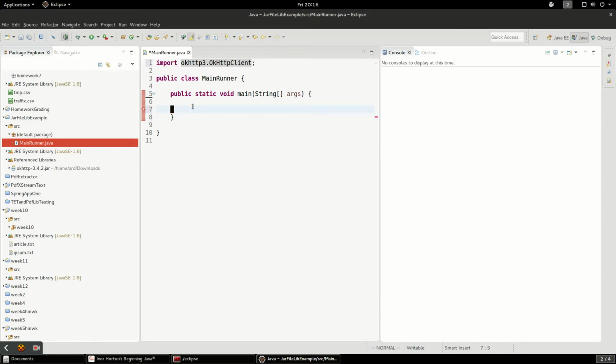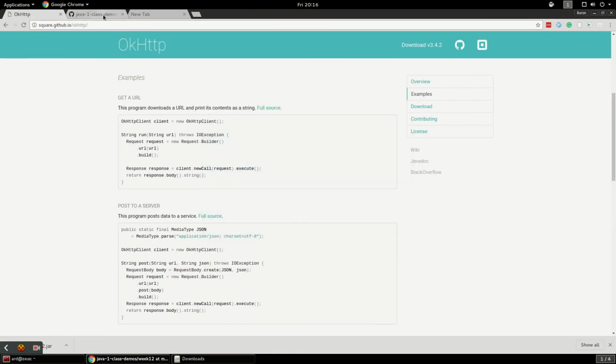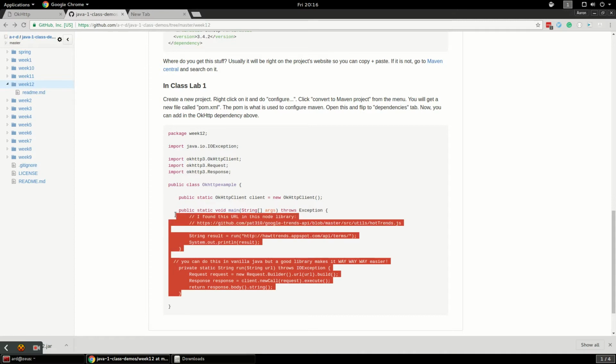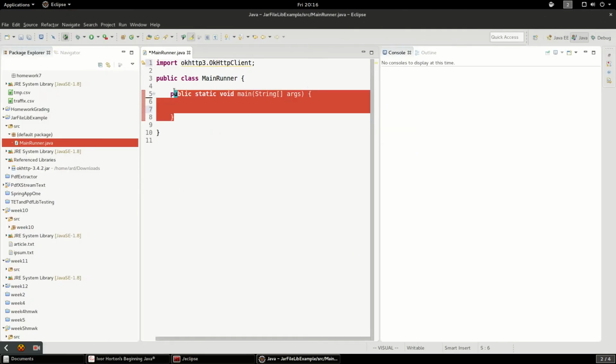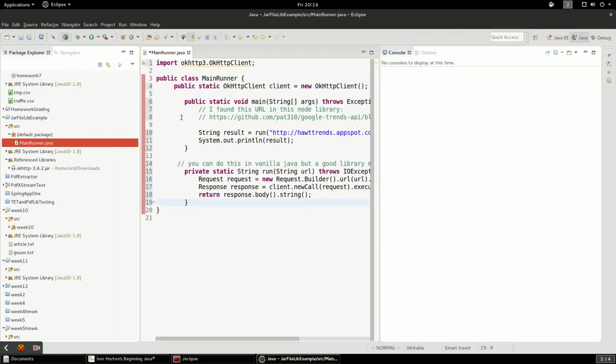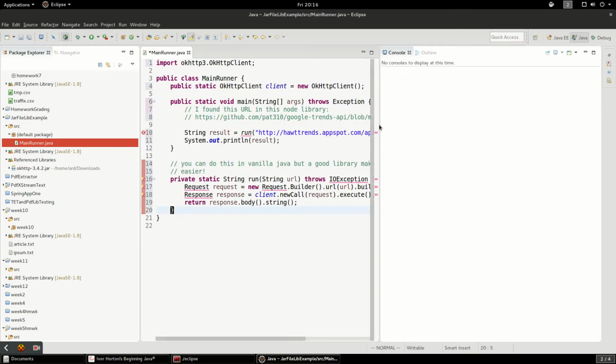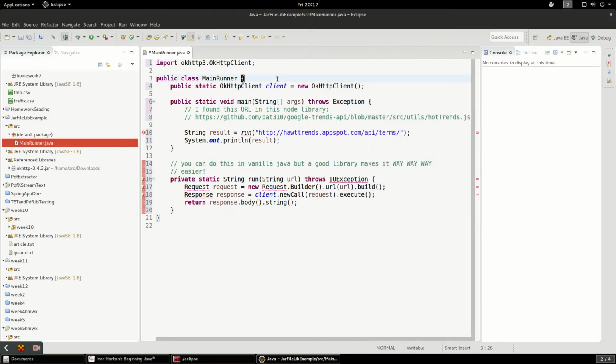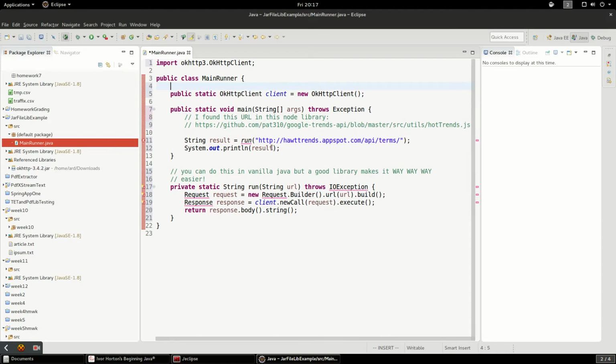Looks good. What I have on the class website is a piece of demo code, and what this demo code does is I already have a URL, and I'm going to call and do a GET request on it. So I'm going to copy and paste some stuff here just to make this faster. And we'll do Control-Shift-F to format it. And you'll see I've got issues here with my imports.